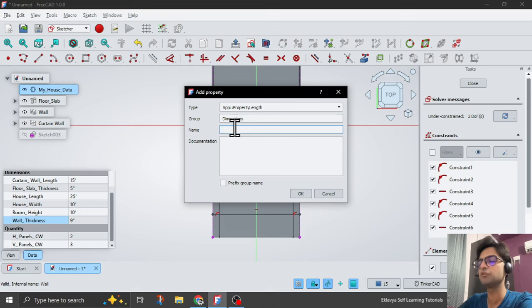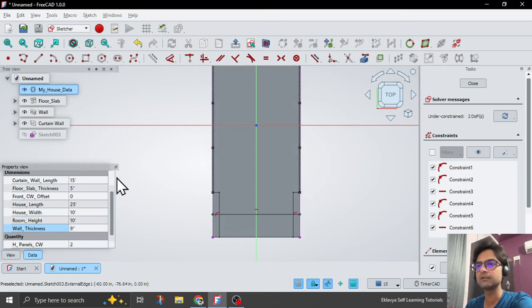Dimensions. The name we're going to give here is, since this is the front-facing curtain wall, I'll just write front CW offset. Great.